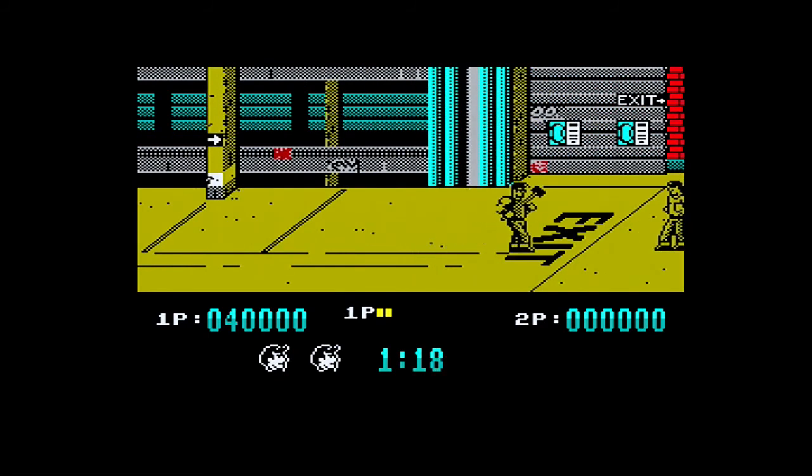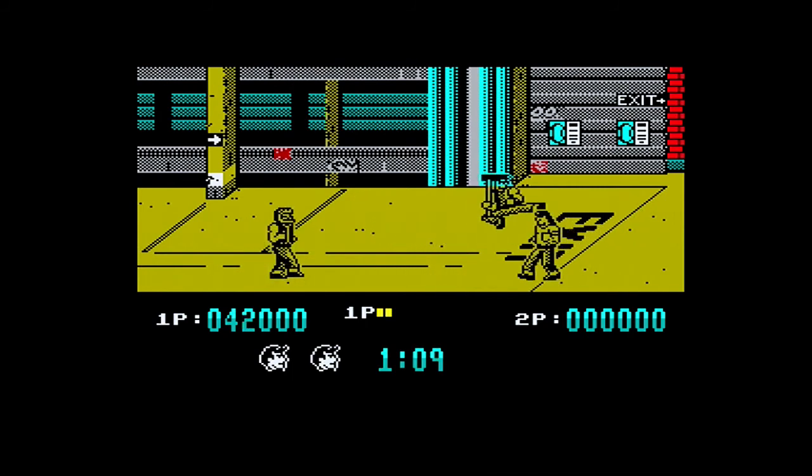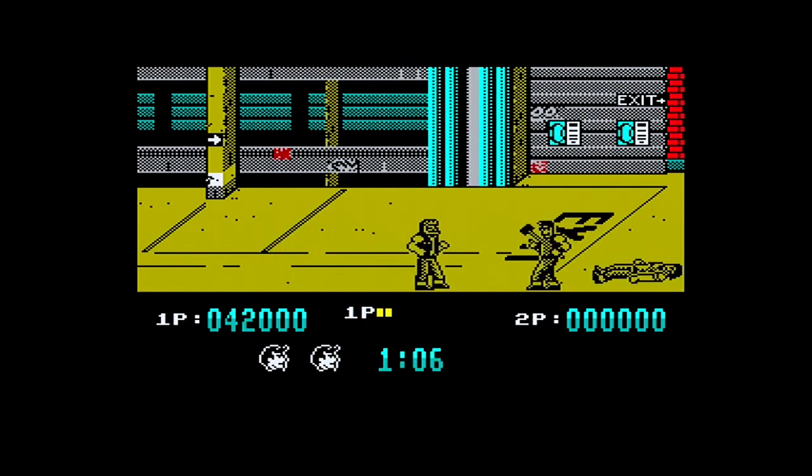Right, we've got to get this bit cleared so we can exit, because the phone rings and it tells us where to go next. Because yeah, I think we're his girlfriend or something like that, isn't it? Or Mr. Big, you're tracking down Mr. Big. Bit of vigilantism. I'm a renegade.